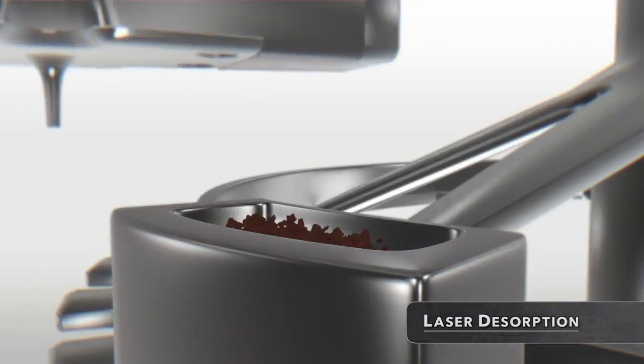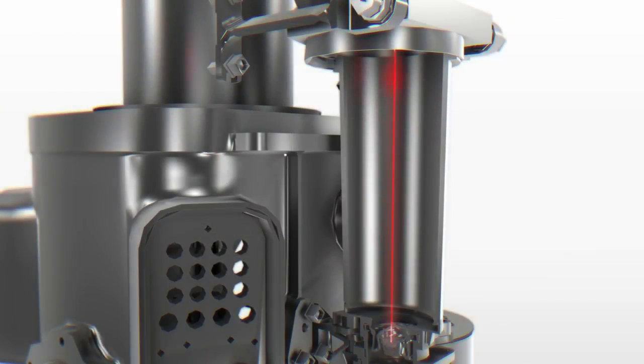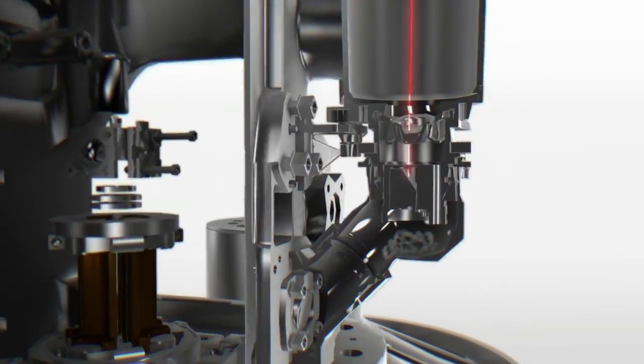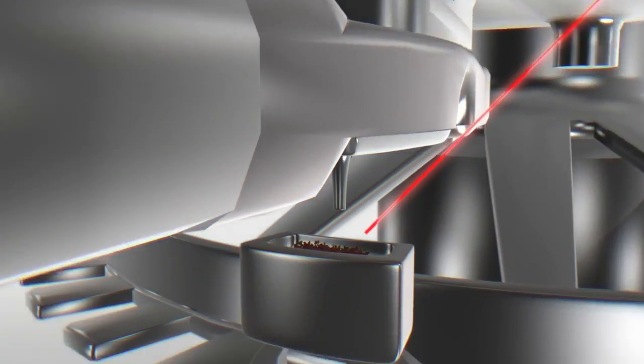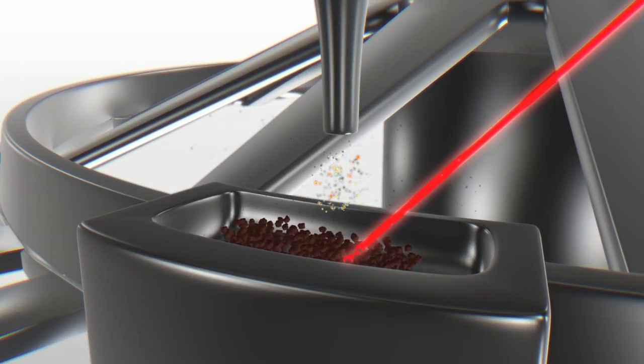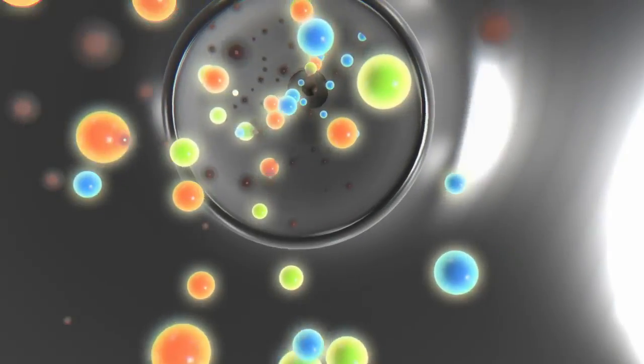A beam of energetic light builds within the laser and fires in a billionth of a second, concentrating its energy onto a spot smaller than a grain of sand. This rapidly vaporizes a portion of the sample, releasing large organic molecules that could be broken down by oven heating.